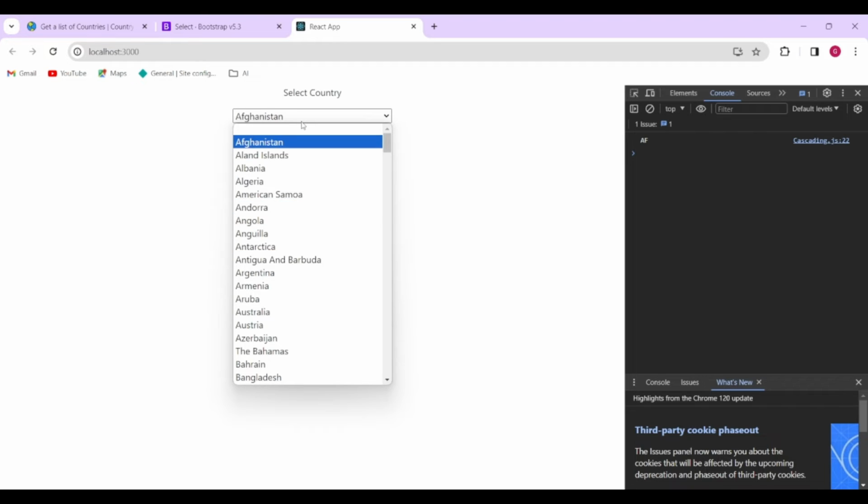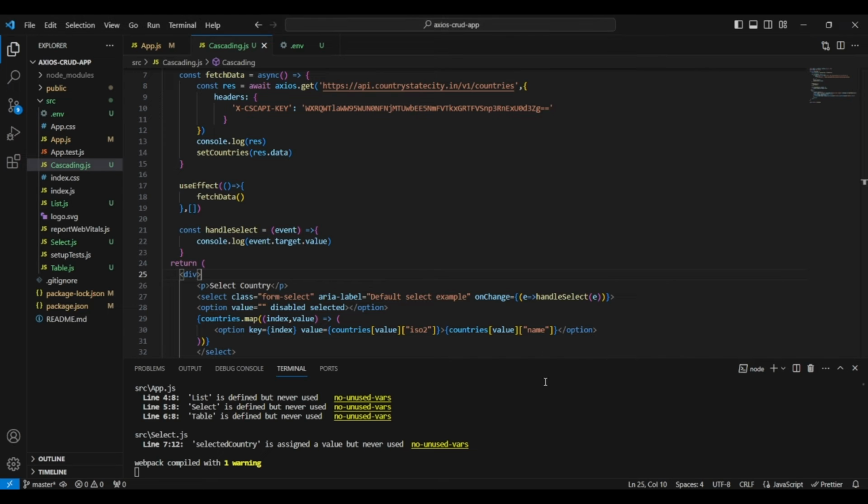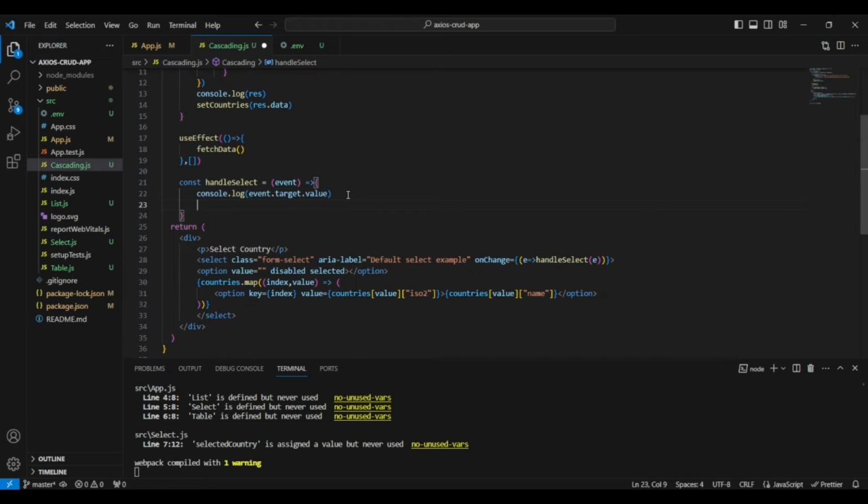So if we choose India, then yeah, now let's go ahead and do something with this value. So now I have got the value India. So when I am selecting India, I should be getting the states that are in India. So for that, what we need to do is, on change, we should be calling our states API, right?